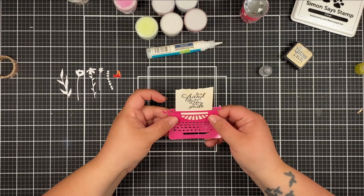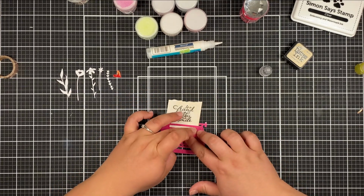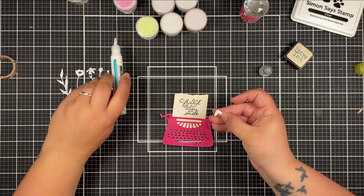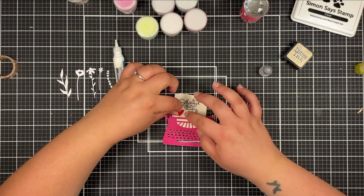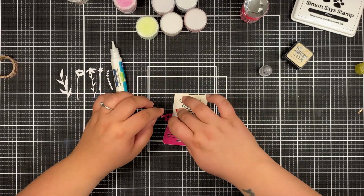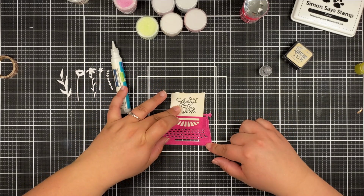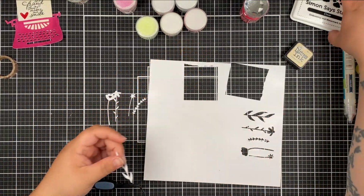But you can see that I've just used some of my Lawn Fawn liquid glue just to glue our paper down. So I popped small dabs of this glue on the back and the front of this, just to hold that in place. And then I'm just going to attach this small love heart, again, that we heat embossed. It's got such a beautiful shine to it. We're going to add that to our piece of paper. And I really love how this is coming together. This die set I just think is absolutely perfect.